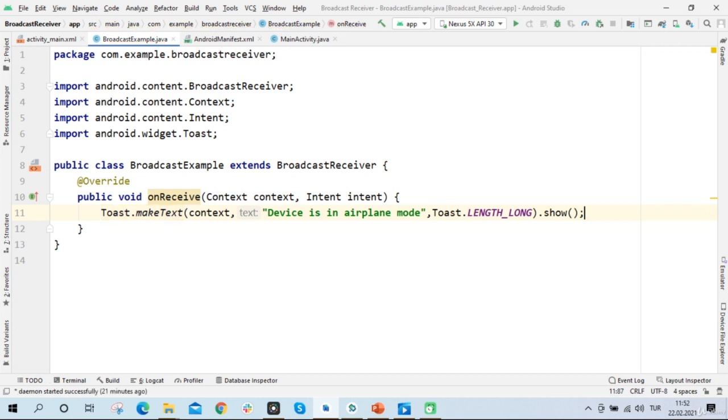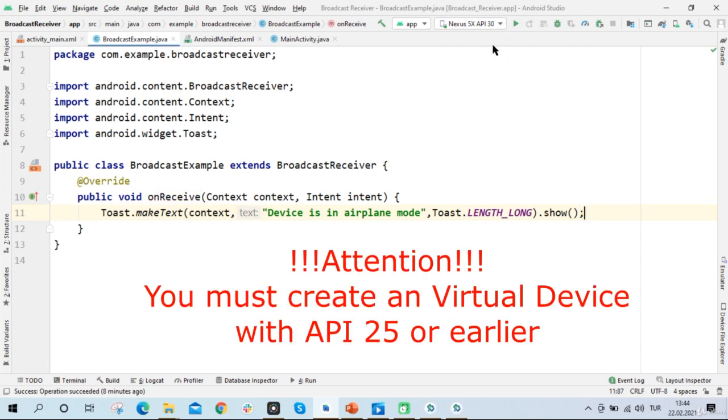Now, when the device is switched to airplane mode, the system will send a broadcast message to the broadcast example class. After it gets this message, the broadcast example class will show a toast message to the user. Now, if you want to do another thing or start another task, you can write it in the onReceive method. So let's run the application and we'll see if it works or not.